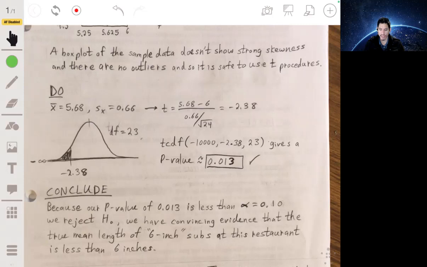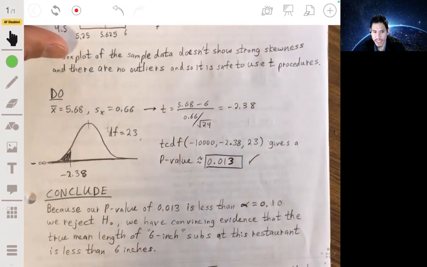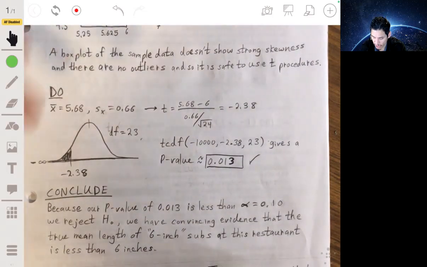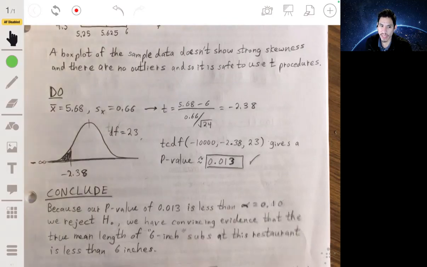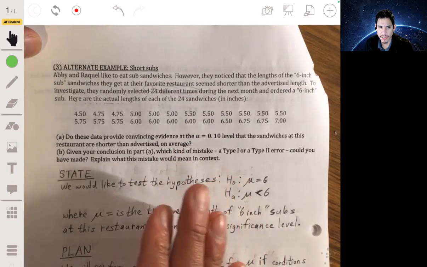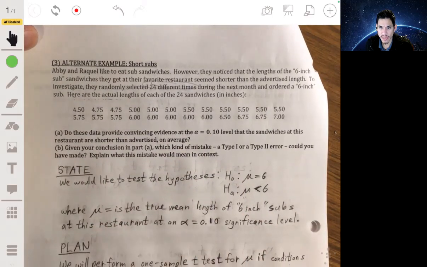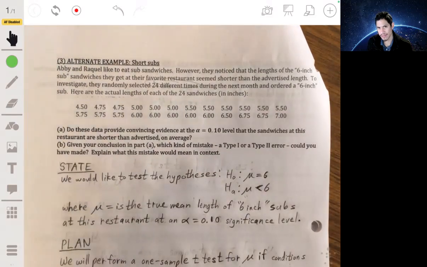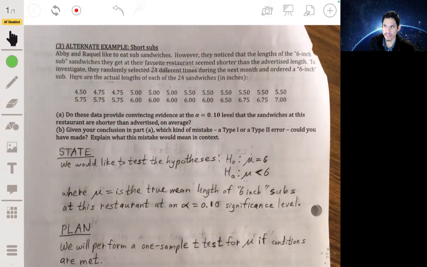Okay, so now in part B, we were asked, if we come to this conclusion, what type of error could we have made? And what are the possible results? Like, what could possibly happen that we don't want to happen from making that mistake? So let's talk about the context, because that's what they're usually going to be testing you for. It's not to test that you can do calculations and all that. That's the math from algebra 1 or algebra 2. They want to test if you understand the concepts of statistics.